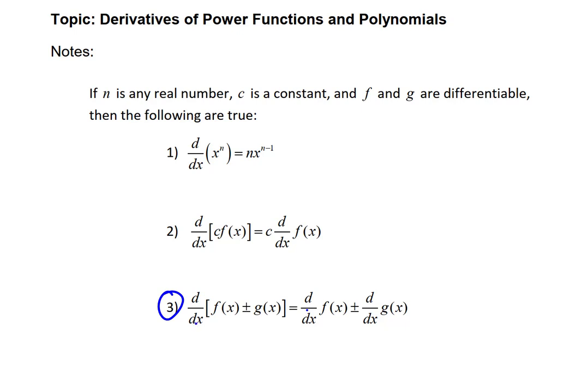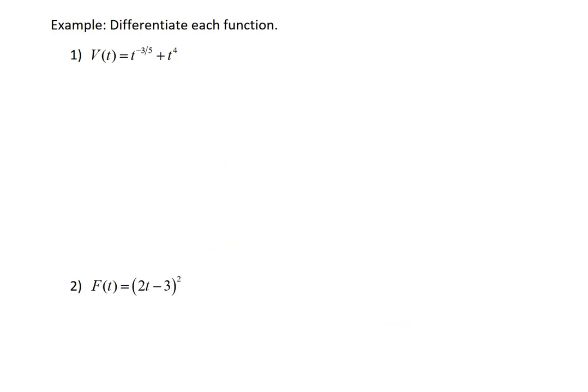And thirdly, if we take the derivative of a sum or difference of functions, so f of x plus or minus g of x, then we can take the derivative of each function separately and then add or subtract the results. So the result would be the derivative of f of x plus or minus the derivative of g of x. Let's try some examples where we want to differentiate each function.